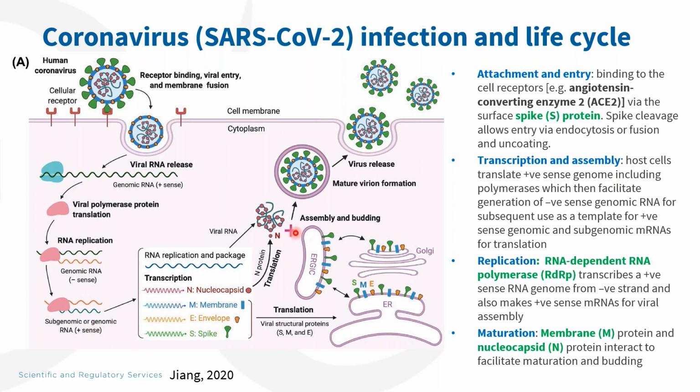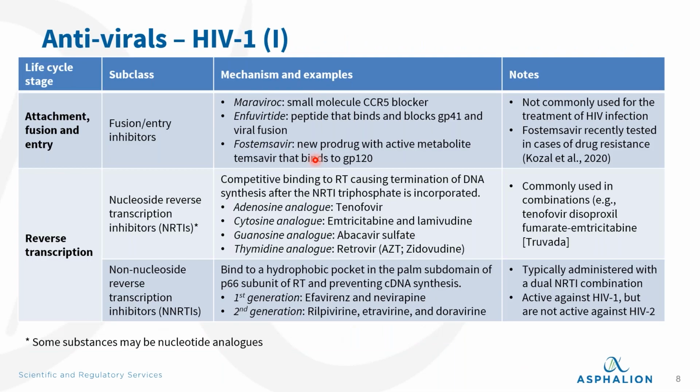So obviously the genome is then assembled with the viral RNAs and then exported in vesicles to the surface and then exported out where it mediates more infection. So here the key is, again, you have an RNA-dependent RNA polymerase, much as you do for influenza, for mediating these intermediate steps. The maturation here also requires two different proteins, the membrane protein and the nucleocapsid protein as well. So that's just a quick overview of the infection cycle of those three viruses.